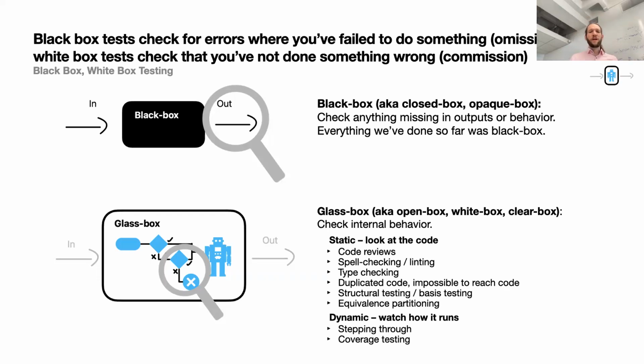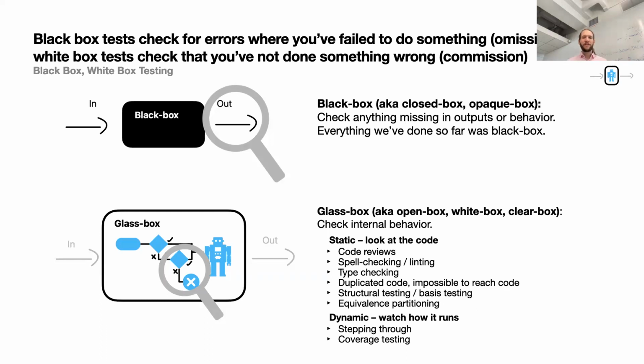Or the code has some weird side effects you weren't expecting, like writing extra data to disk or sending a report to some cloud service that the user doesn't care about. Or maybe the code works perfectly the first n times you run it, and you only run it n times in your closed box tests, but then it does something wrong on the n plus 1th time.